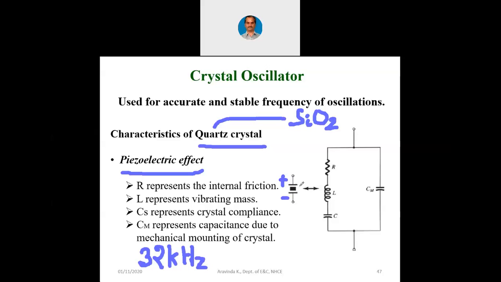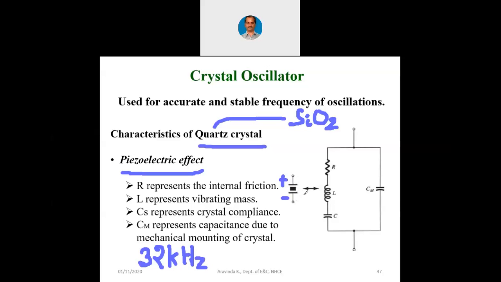But what happens to the crystal now? When there is this electrical pressure inside, that quartz crystal is a very thin material, and that thin material vibrates now. When it vibrates, the crystal has a natural frequency of vibration. As I have been telling you, when you play guitar or sitar or veena, the string will have its own frequency of vibration. It depends on the thickness of the particular string. A thinner string will vibrate with a larger frequency, and a thicker string will vibrate with a lesser frequency because of the inertia basically.